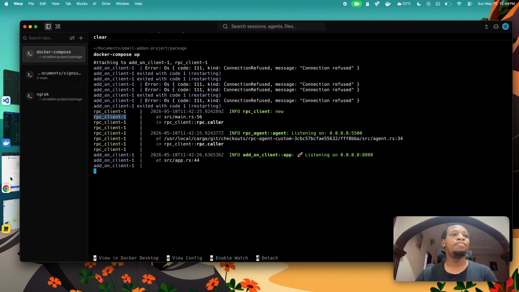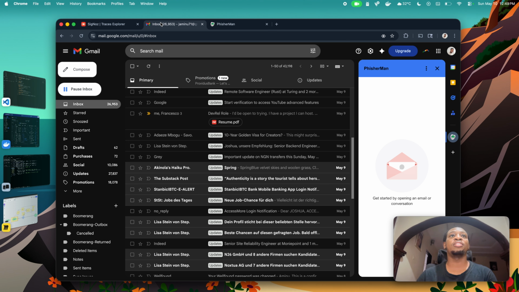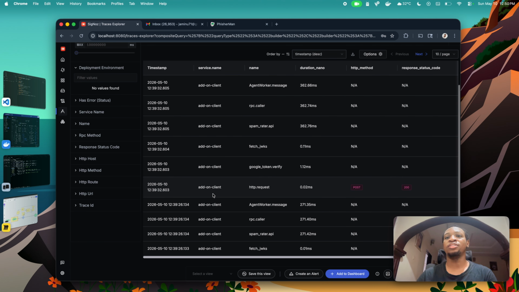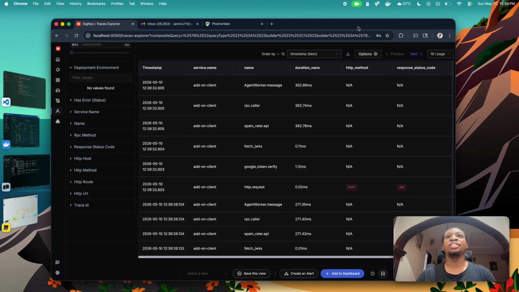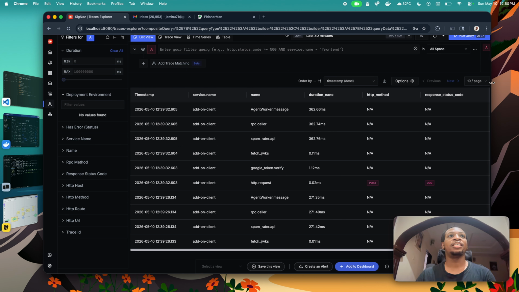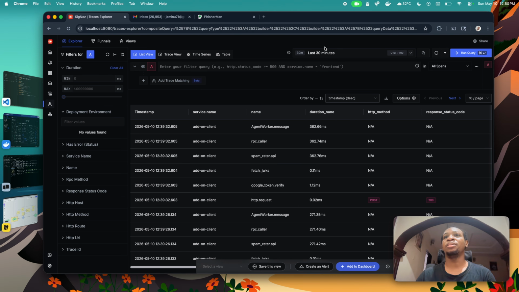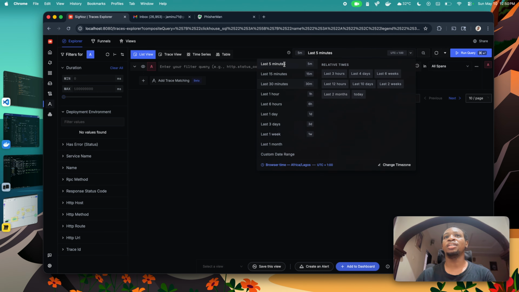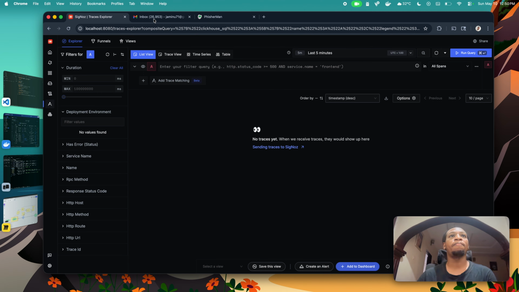So let's check for my email. Let's choose the email client first. Oh, I also have tracing going on here. I'm using OpenTelemetry, so with that I'm able to collect logs and traces, and you can see them here in SigNoz. Let me refresh this because we should have plain data here. Let's use the last 5 minutes, so there's nothing going on here.